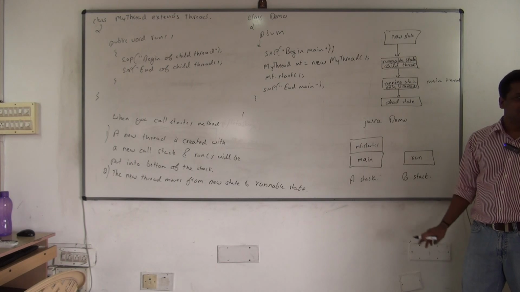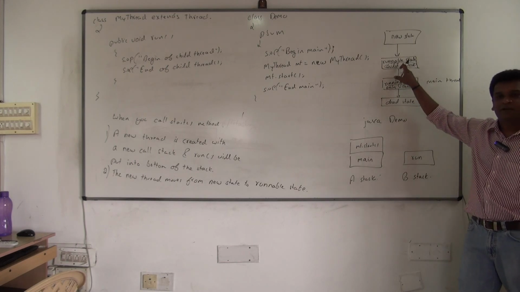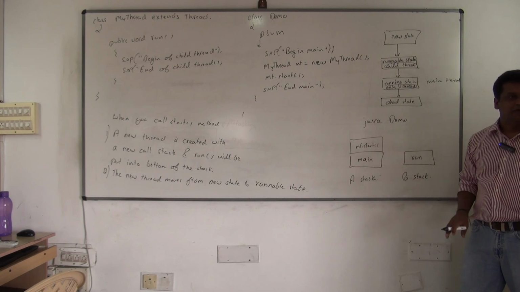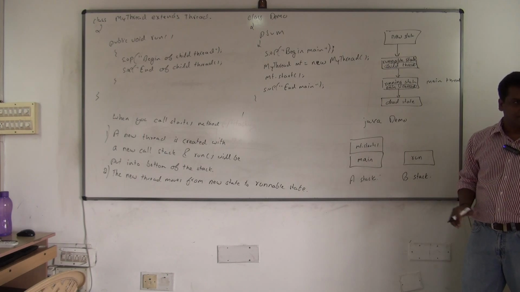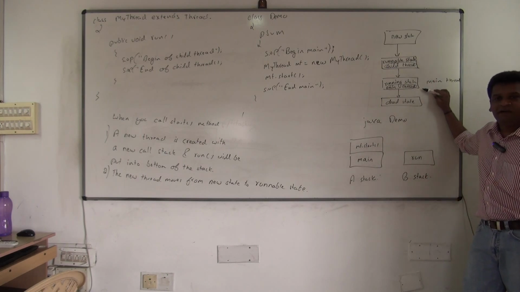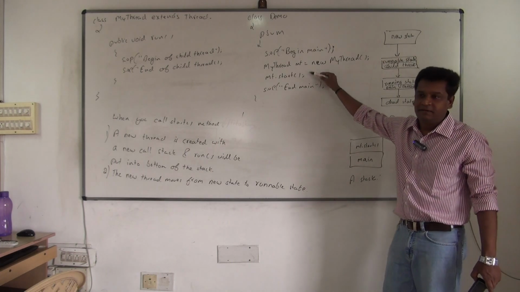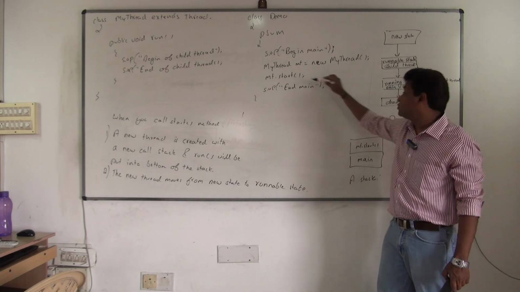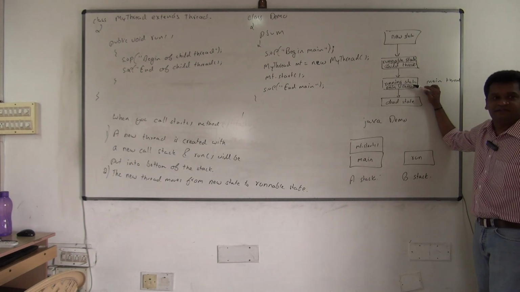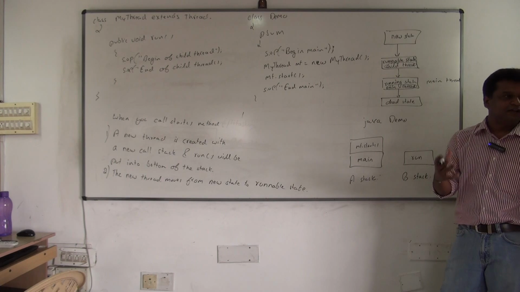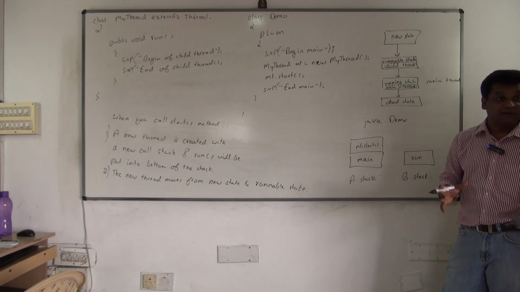Are you comfortable with this now? The child thread will come from runnable state to running state. It also will complete the execution and get the output. And do not expect that you will always get the same output. Sometimes it will be unpredictable. The main thread will create the child thread and start it. As soon as it starts, sometimes the main thread will go back to runnable. This is what I will be covering tomorrow, the life cycle.